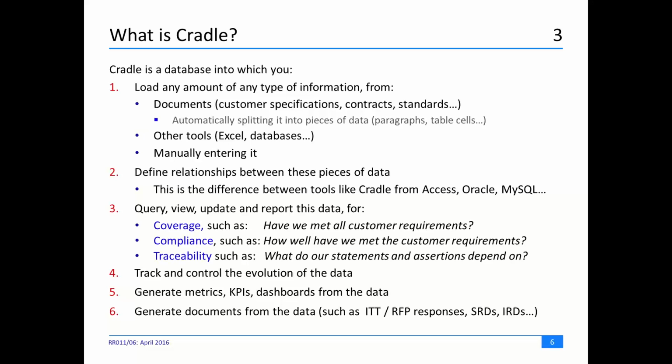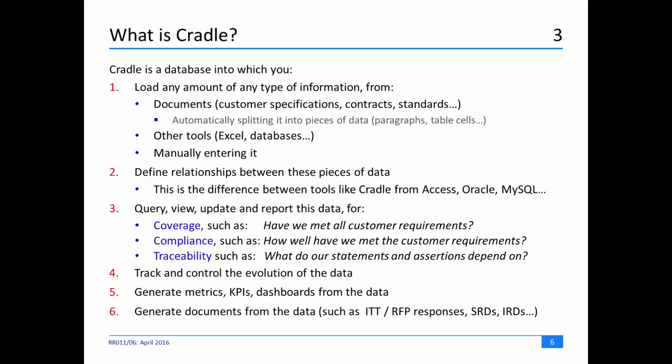And having done that, you can then query that data. Find me all the information that meets these criteria, or find all of the information that is linked to this piece of information, or find all the pieces of information to which this piece of information is linked.